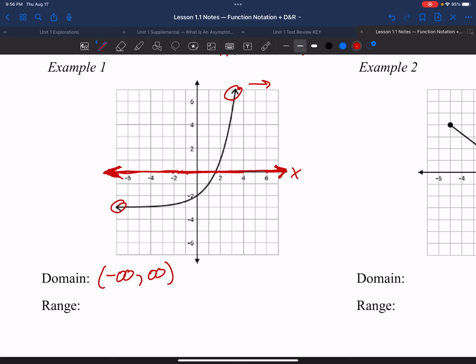Now, erase this. Okay. I'm going to switch to blue. This blue line is the range, or the y-axis. Now, what I want you to notice is that this line is getting really, really close here to this value, but that's an asymptote. And this is an asymptote we're actually not touching. So I'm going to use a dashed line here because it's an asymptote.